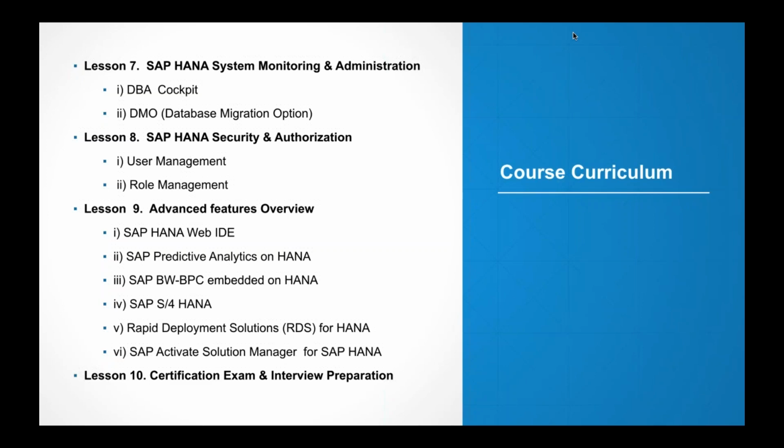Lesson number 7 is the database cockpit, and you also have the data migration options, or DMO. So when you're upgrading to a newer version of HANA, how do you do it? In case you're upgrading an application, or rolling out an existing traditional database and you want to roll in HANA, or you're trying to do an upgrade, DMO is something that is very commonly used. So we will try to have an understanding of that.